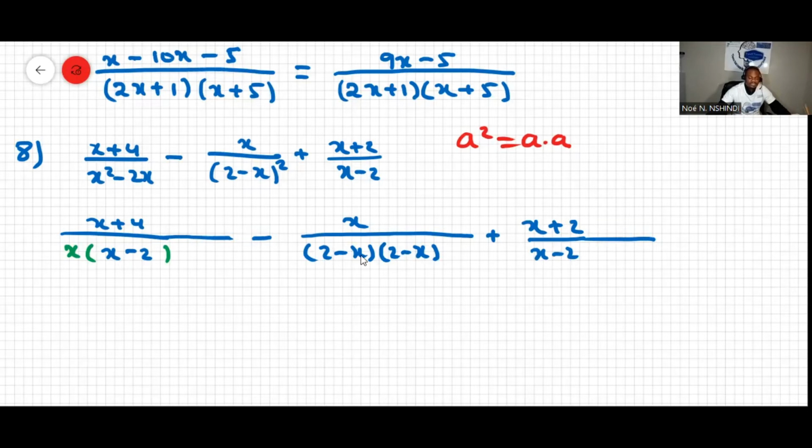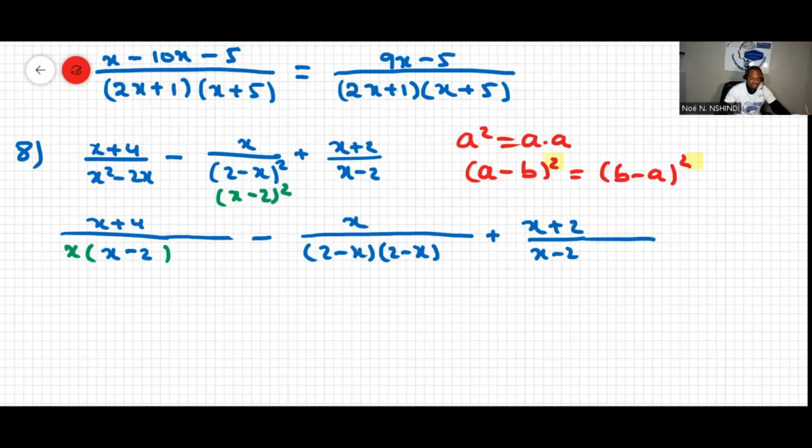There it's 2 minus x and 2 minus x. We can change this into x minus 2. Or maybe I can do it from here. You know, 2 minus x raised to the power of 2, because the property we learned says that a minus b to the power of 2 is the same as b minus a to the power of 2. Okay, when it is the power of 2, we can switch them like that. So over here we can note that this can also be x minus 2 to the power of 2.